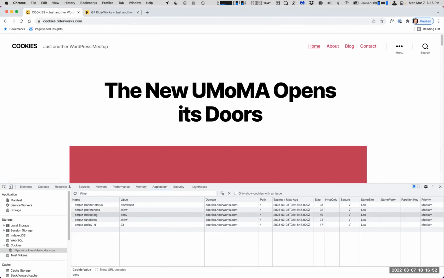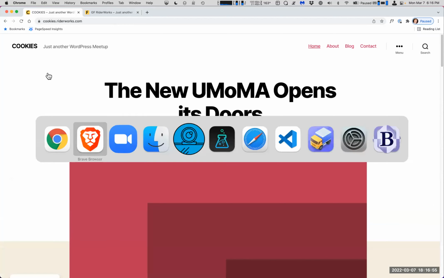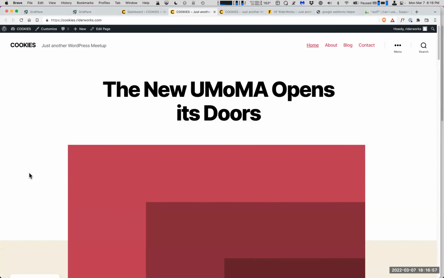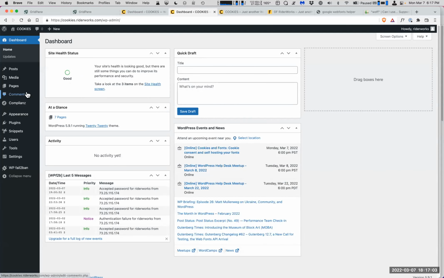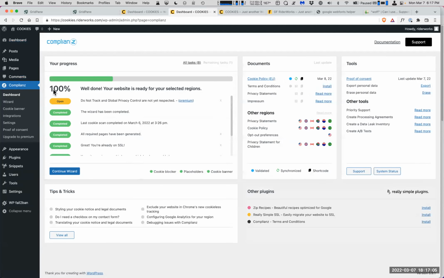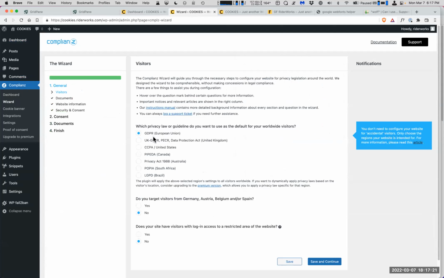So if I go back out of here, and let me get back to here. I'm just going to walk through really quickly what the wizard is, because it's kind of daunting. I would suggest if this is one you want to use, go through the wizard, just take notes, because you're never going to be able to finish it in an easy way, because they'll ask you questions that you didn't even think about. And so if we start the wizard, I'm just going to show you here. You can see you have UK GDPR, obviously the CCPA US, and some of the others that I didn't even know about, and it asks you to target visitors.